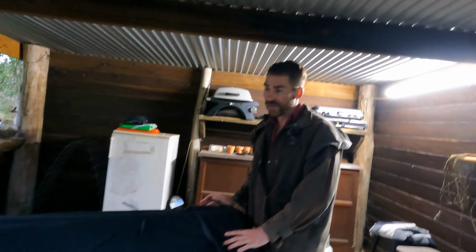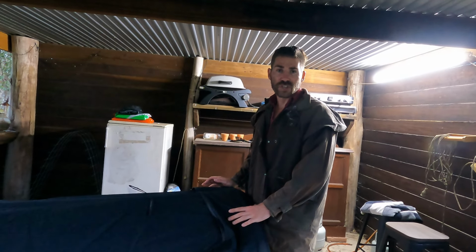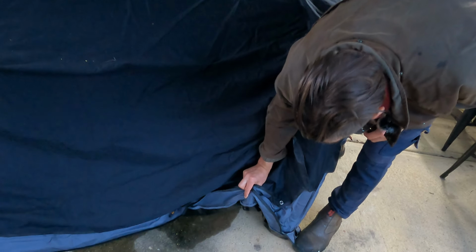I cannot tell you how gobsmacked I am with this product. I honestly thought Sanhema would make rubbish, cheap stuff. And I said, apart from the bag, I cannot fault it. You get your waterproof on the bottom as well, so that if a hell of a lot of water comes through, the bottom's not going to soak up any water. It just really is good quality.